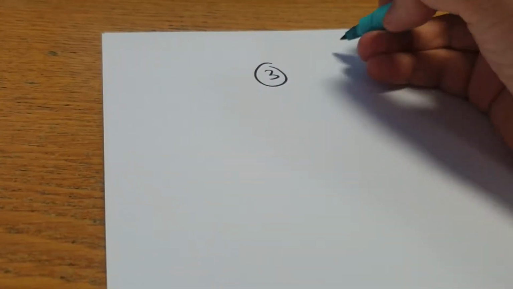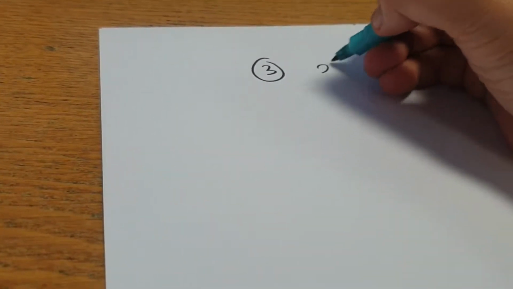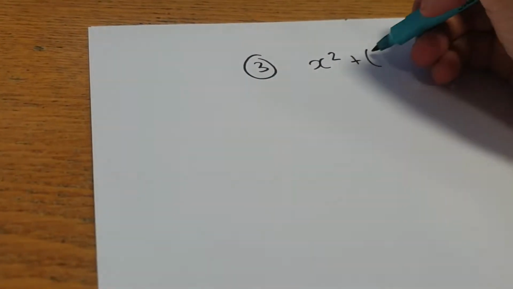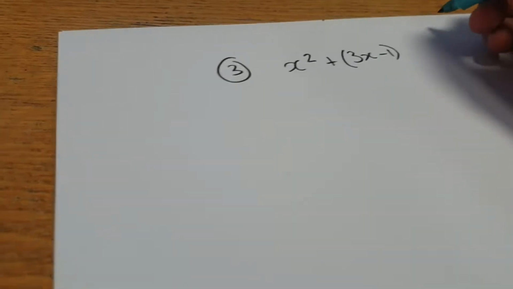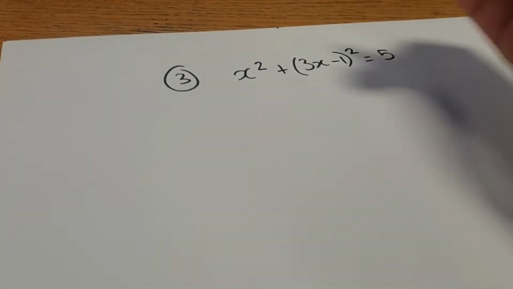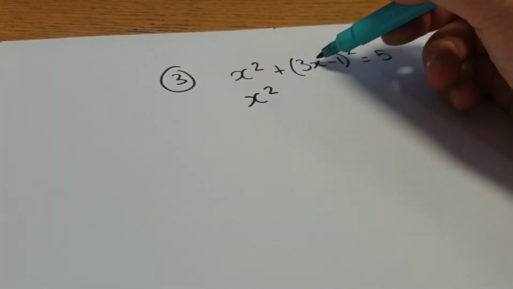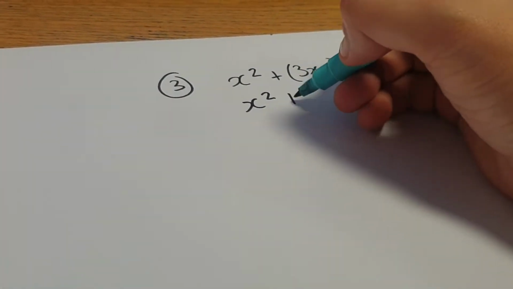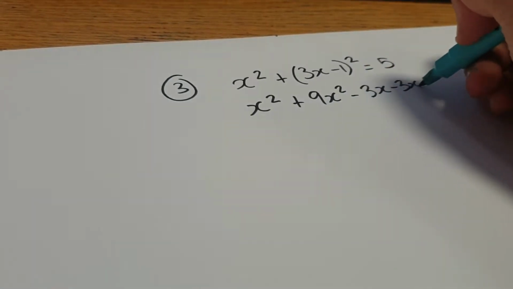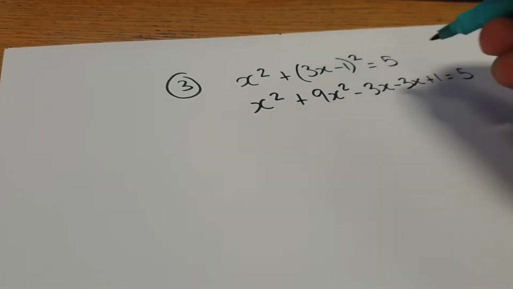So this is the higher home learning, but question 1 and 2 was on the other video. So I'm only going to start with 3. So we can do x squared, and instead of y, I'm going to write what y is equal to. Okay, and then we'll multiply out the bracket. You know how to multiply out that bracket. It's just a double bracket. Okay, and then simplify.